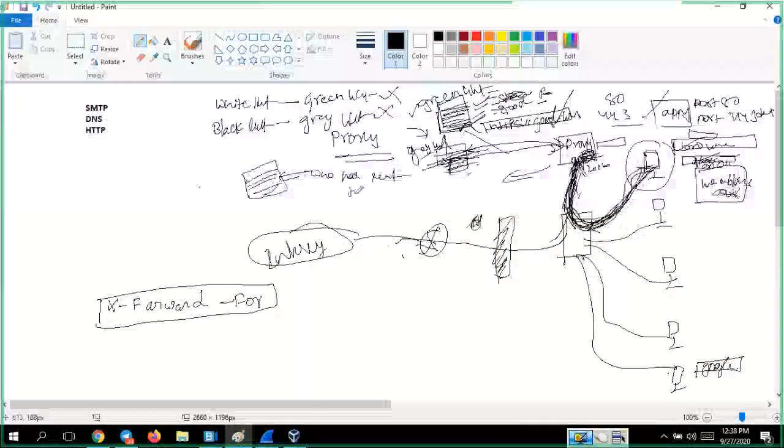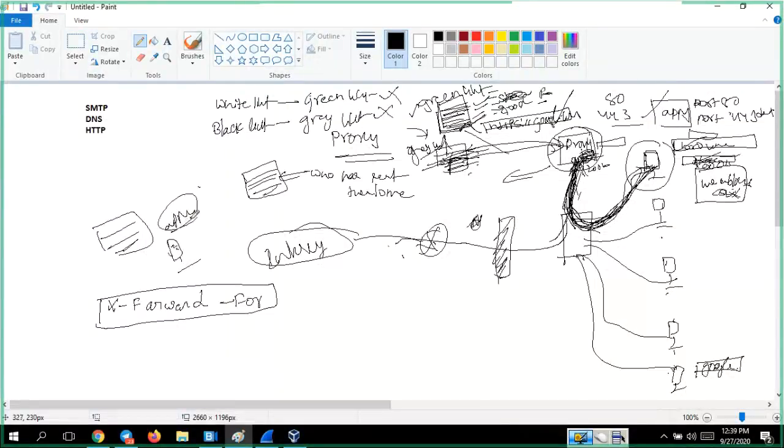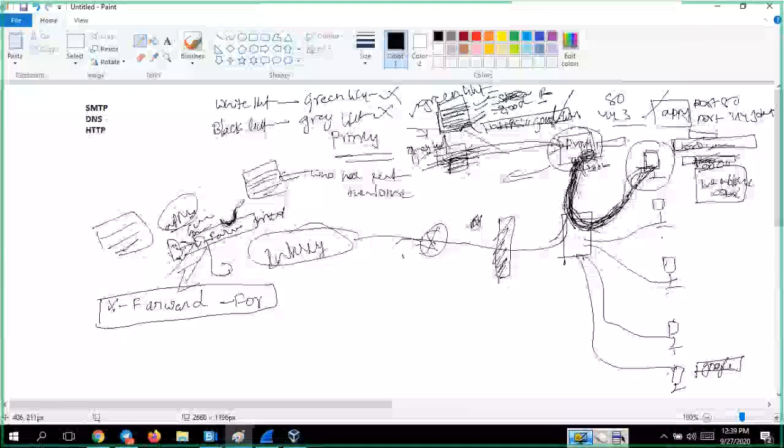In web traffic, who has sent this to me? Whether this machine, this machine, this machine, or this machine, for other machines, whichever it is, it will look for which application has sent it to me in a field called X-Forwarded-For, like in the GET request, Host, Content-Length. There is something called X-Forwarded-For. When it goes back, it must go to this particular location only. It should not go to any other location.